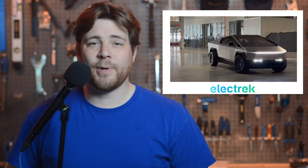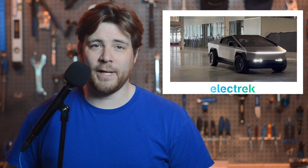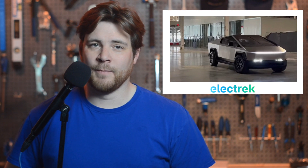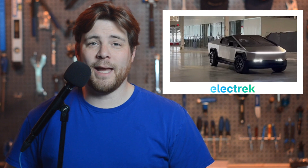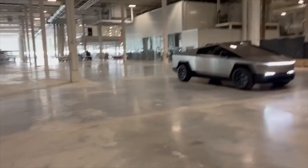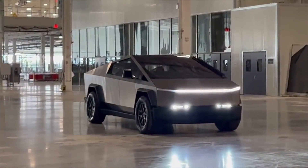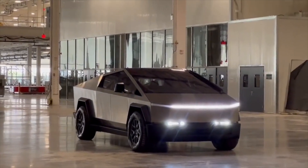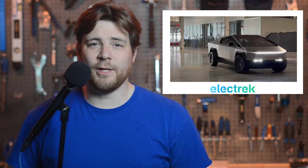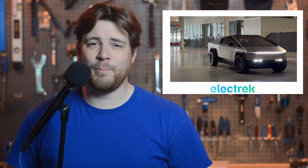Tesla has briefly demonstrated the Cybertruck's rear-wheel steering in a very short video. Rear-wheel steering is quickly becoming a must-have feature for electric pickups. GMC started the craze by demonstrating the Crab mode, utilizing rear-wheel steering on the Hummer EV, showing that the big truck can turn diagonally in what appears to be superhuman feats. In the Cybertruck, it's a little less noticeable. Tesla was spotted playing with the feature at the Gigafactory Texas Cyber Rodeo. The video shows the rear wheel barely starts to slide as the car makes a very slow turn indoors — not a real showcase, only a snapshot of what could be to come. Even a slight turn of 10 degrees can have a big impact on maneuvering.